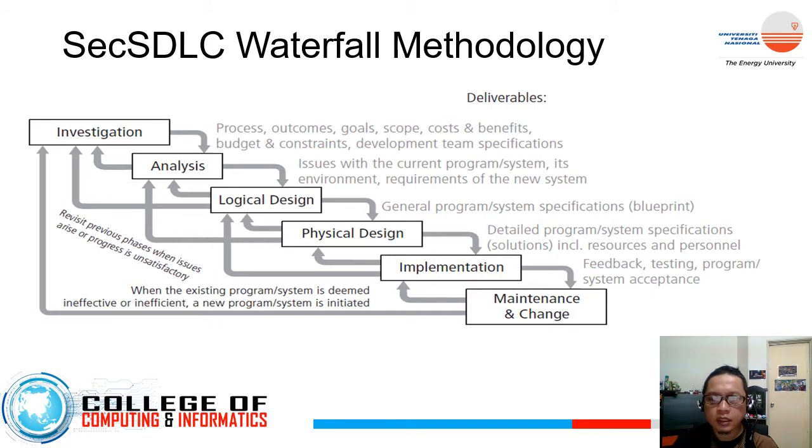And then of course, lastly is the maintenance and change. So let's say after the feedback, testing and system acceptance, the next step is to see the performance and operational reporting. Of course, like any system, you always get feedback from your users. Or perhaps there is a certain policy that you are implementing. So you see whether you have users complaining or not. Okay, and then how smooth is the new system compared to the previous one. So you need to collect that data to rethink again for investigation in the new cycle. Let's say for year 2020, you implemented this.